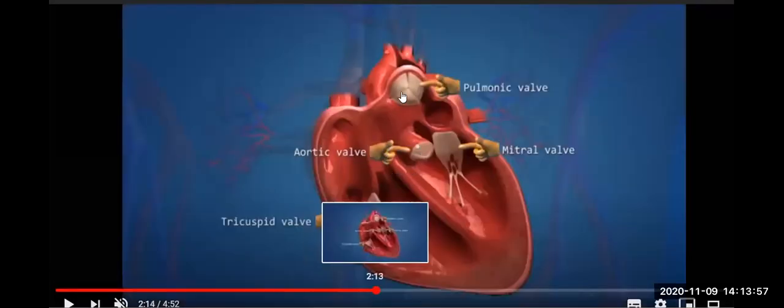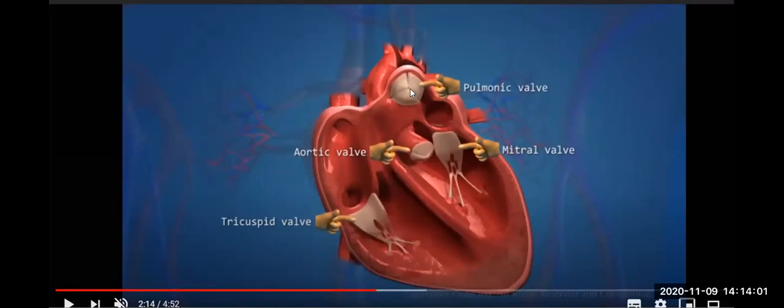Now, basically these walls are like doors. Yes or no, tell me, these walls are like doors. So it will either let blood come in or let blood go out. Got it? Think about it. This pulmonary valve is associated with lungs. Basically this is the valve attached to a vein called the pulmonary vein, which goes to lungs. We'll see this step by step, don't worry.